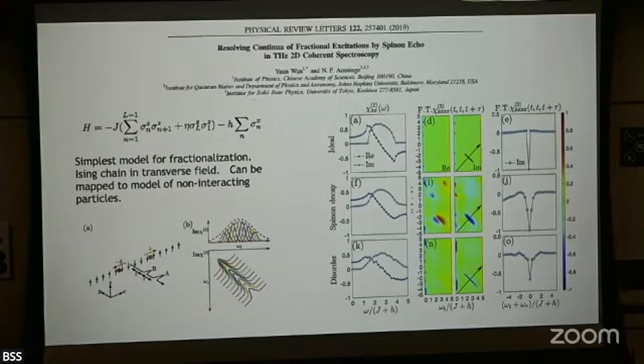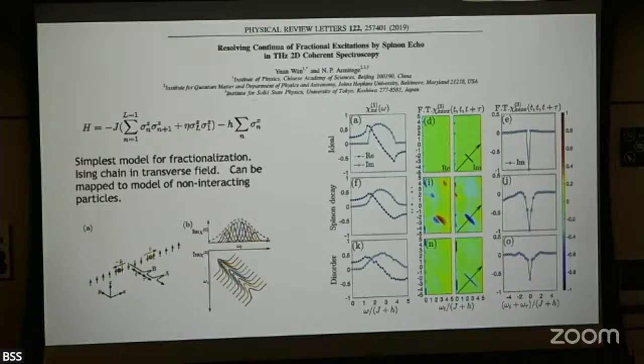What I plotted here is the real and imaginary parts of the susceptibility, right? So that's the dissipative part of the susceptibility. Again, back to this theme of real and imaginary responses. This broad blob here is the continuum response for these two domain walls. Okay, so this is a model which is integrable, and so the excitations in the system are actually eigenstates, so they don't decay. They have infinitely long lifetimes.